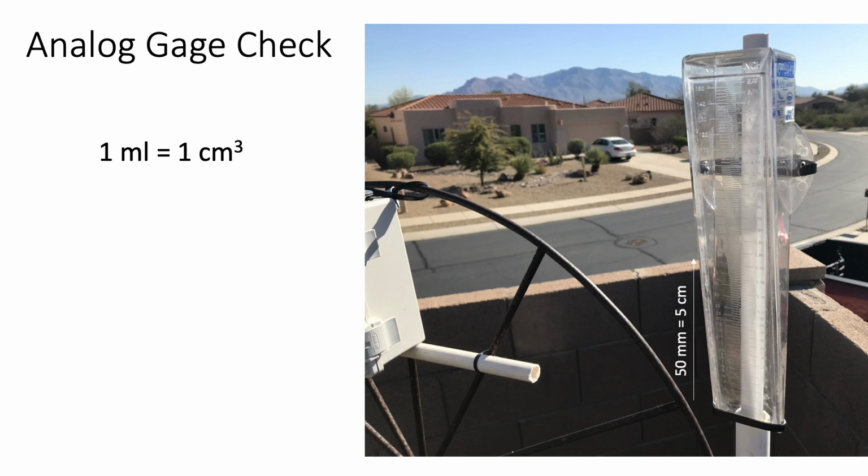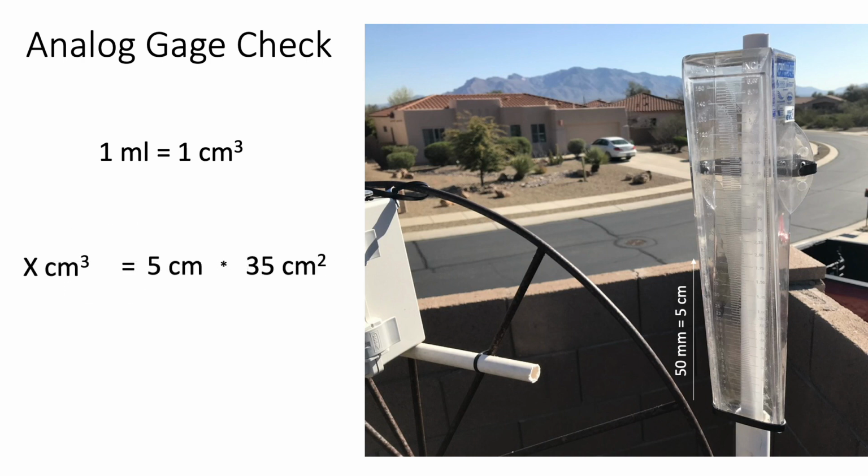To convert volume to length, I can divide the respective volume of introduced water by the intercepted area of my gauge, which is 35 square centimeters. This will yield my rainfall depth in centimeters. And here's my equation for realizing my desired rainfall depth, where I'll need to solve for x.